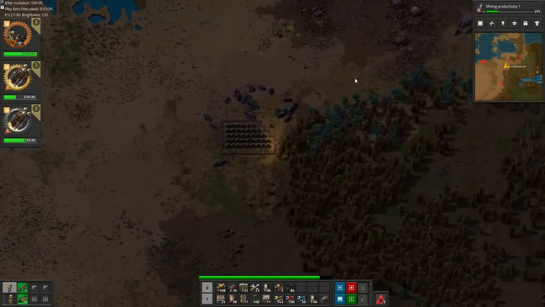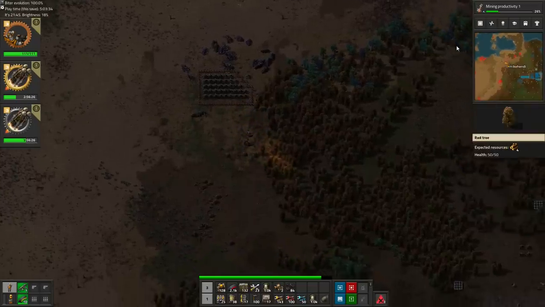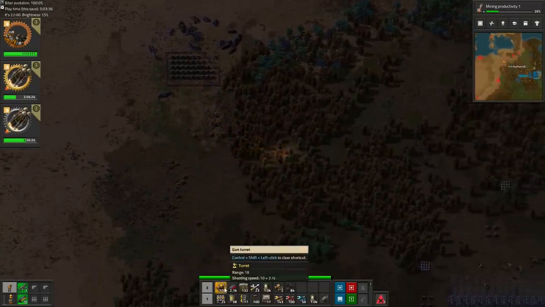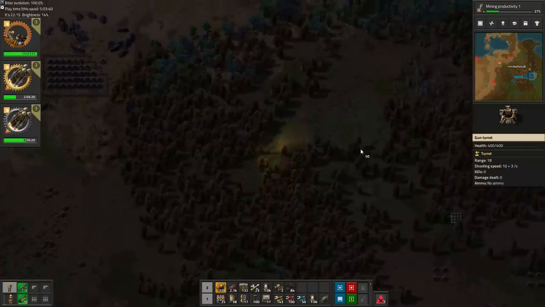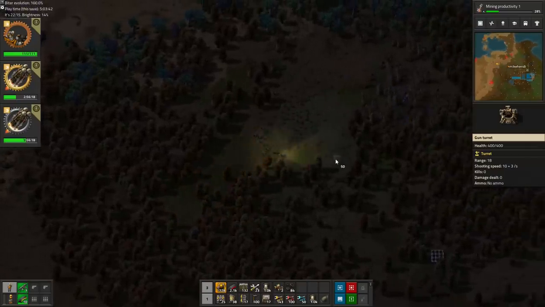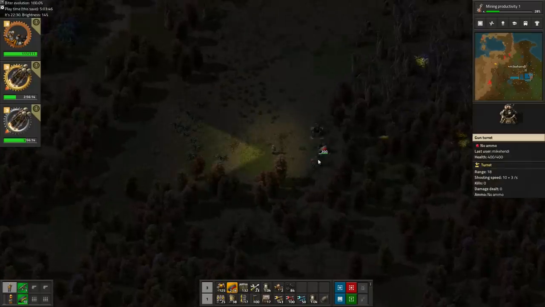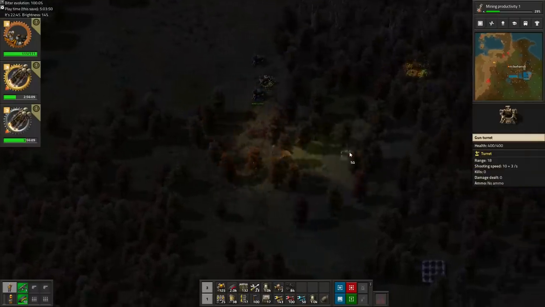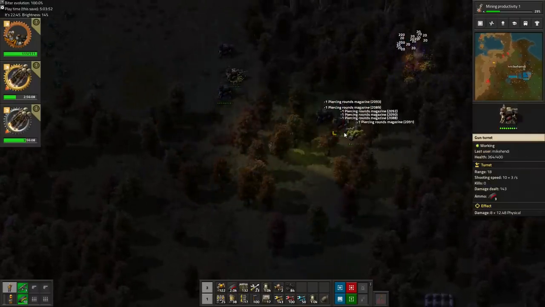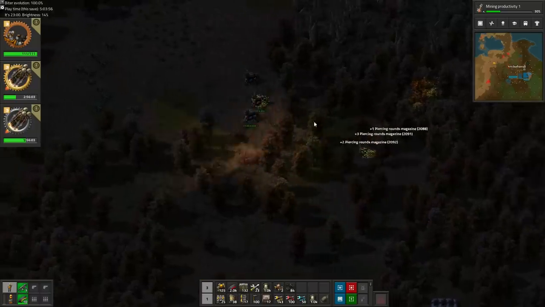And I think I should probably be... Oh, they are going for the attack on my base. See if we can maybe intercept them, because that's a lot of spitters. Okay, I think they're coming. Okay, we intercepted them successfully.